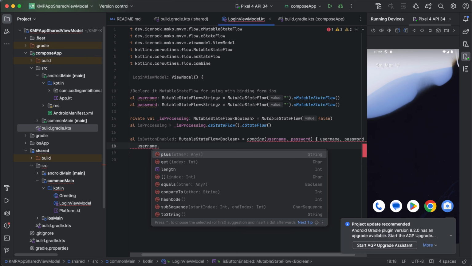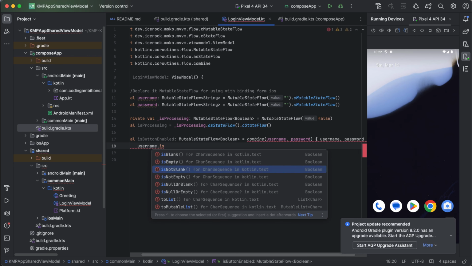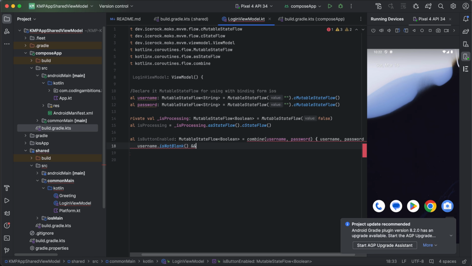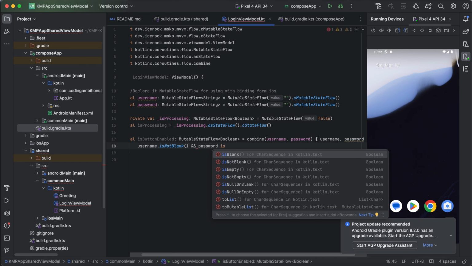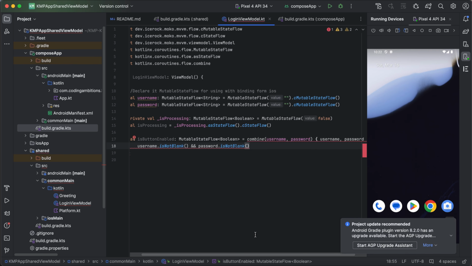So username dot isNotBlank, or isNotEmpty, blank. It's probably the same thing. And then password dot isNotBlank.